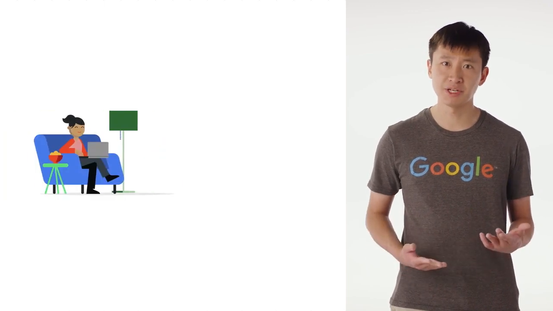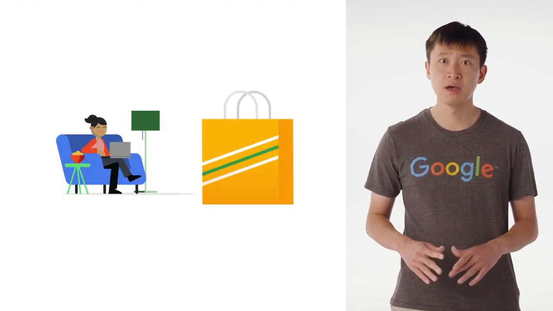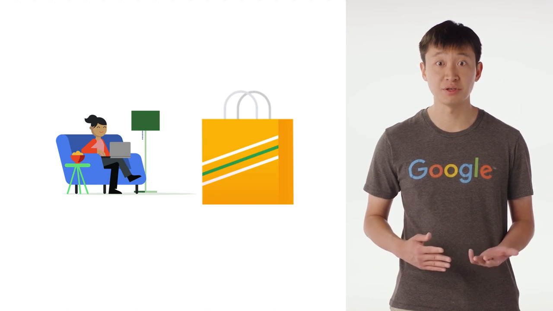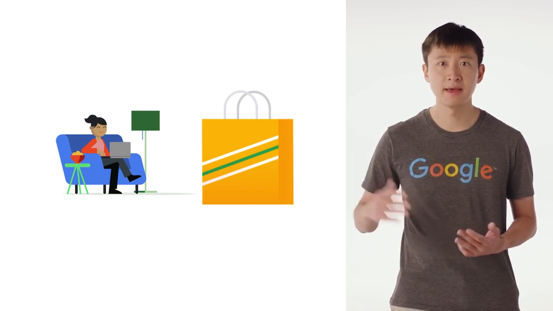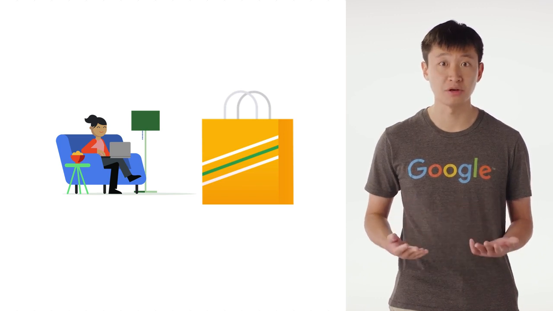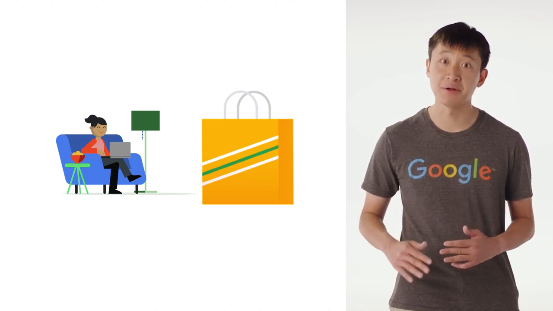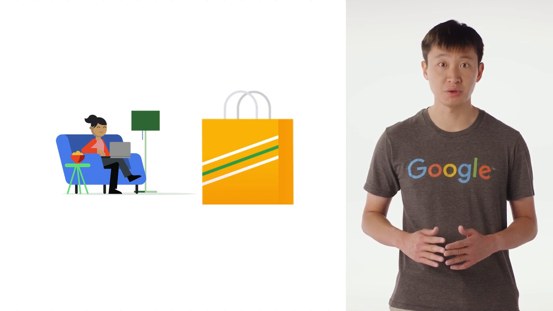Let's say you have an online retail business for children's toys. When your website receives spikes of traffic during the holiday season, App Engine will automatically scale your application up. And when traffic returns to normal afterwards, App Engine will scale back down so that you only pay for the computing resources you actually need. Additionally, App Engine handles other things for you, like load balancing, traffic splitting, error reporting, and more. Instead of worrying about the backend infrastructure, you can focus on your core features.